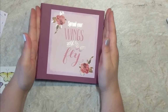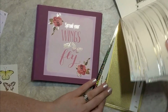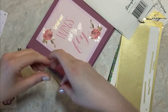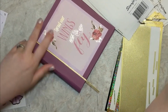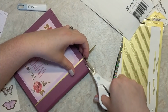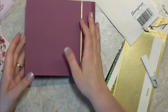So I also have some peel off stickers. Now people ask me all the time where I get these. These are so hard to find. I picked these up at a craft store in Ontario, Canada, and they do online shipping, and I believe that they're also located in the US. I believe they are a UK product originally. So I guess you just have to search around and find them, but they're a tough find. So whenever I do find them, I buy a whole bunch.